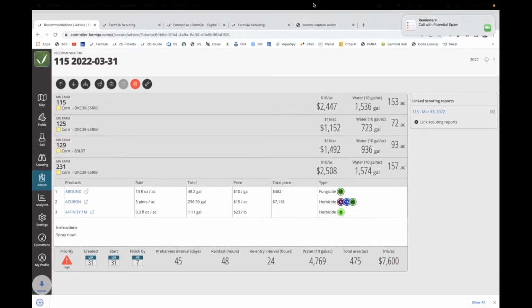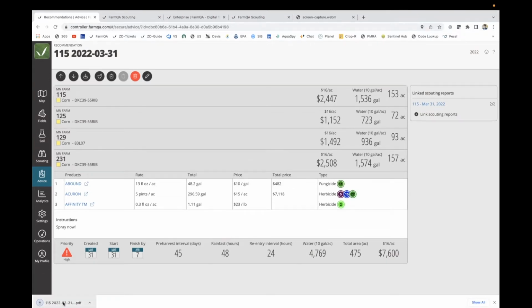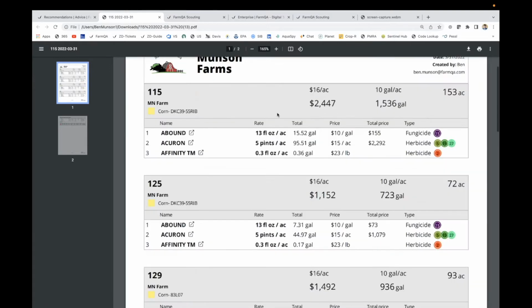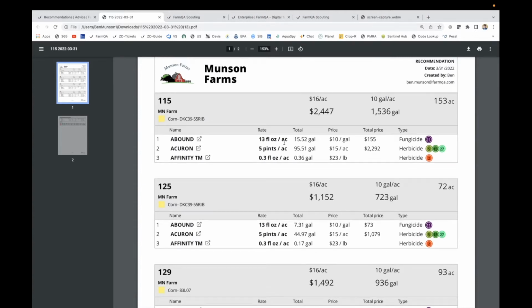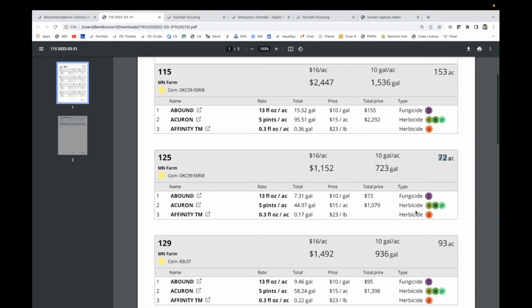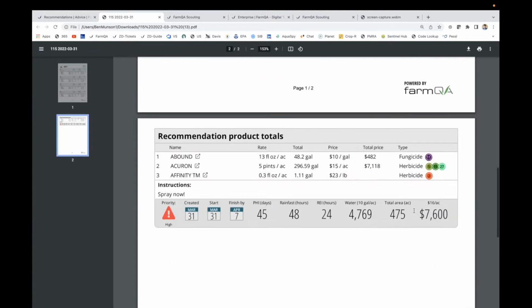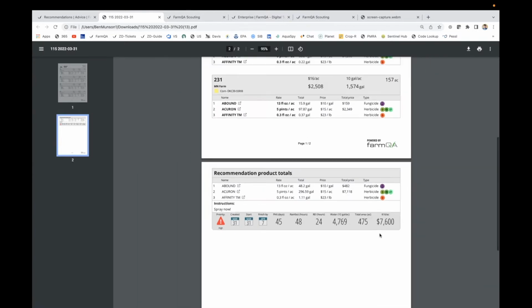In my case, assuming that we do have that displayed, now if I open up my PDF, we would see a breakdown of the details per field. We've got the chemicals, the rates, but then similar to how I showed it in the web view, we've got the cost per field broken down here. And again, that's going to be based on our acreage. And then as I scroll to the bottom of this report, this is going to be what I would call our shopping cart. So this is across all of the fields, in this case, 4 different corn fields. You can see the cost, but just in this case, it's the PDF view of that same data.